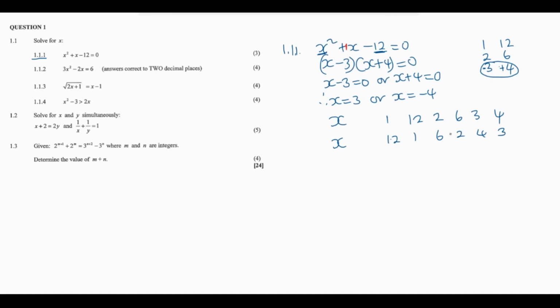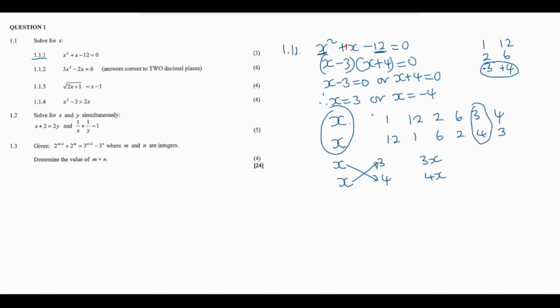Let me just check here. We have to do inspection for all of these, but let me check. Like if we say x times 3, we get 3x. X times 4, we get 4x. If we have this and this, we can get a 1 from this. Let's just write it nicely here. So it's x and then 3 and 4. In order to cross multiply, 3 times x, that is 3x. Then 4 times x, that is 4x.